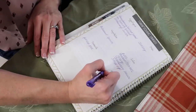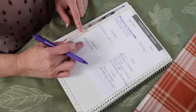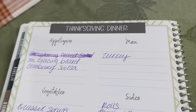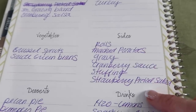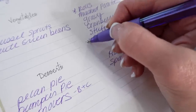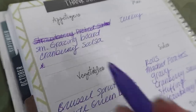I'm doing the stuffing and drinks. We'll do waters with lemons and I'm going to try to get some sparkling cider. I'm also making a dessert — a pumpkin pie and some turnovers, possibly blueberry and cherry. I added sautéed green beans just in case. I'm putting a star next to things I'm not making. That's what's going on for Friendsgiving.